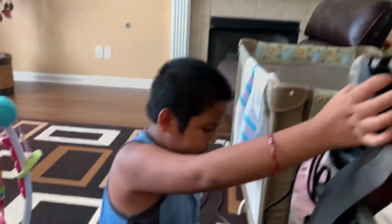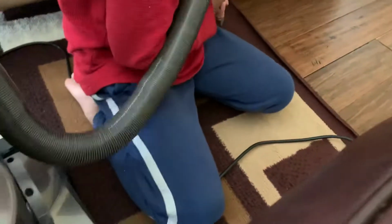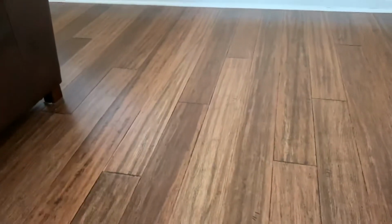Hello everyone, this is our boys. They are cleaning our house right now. They're doing good. Wow, it's cleaning time. They want our house to be clean.